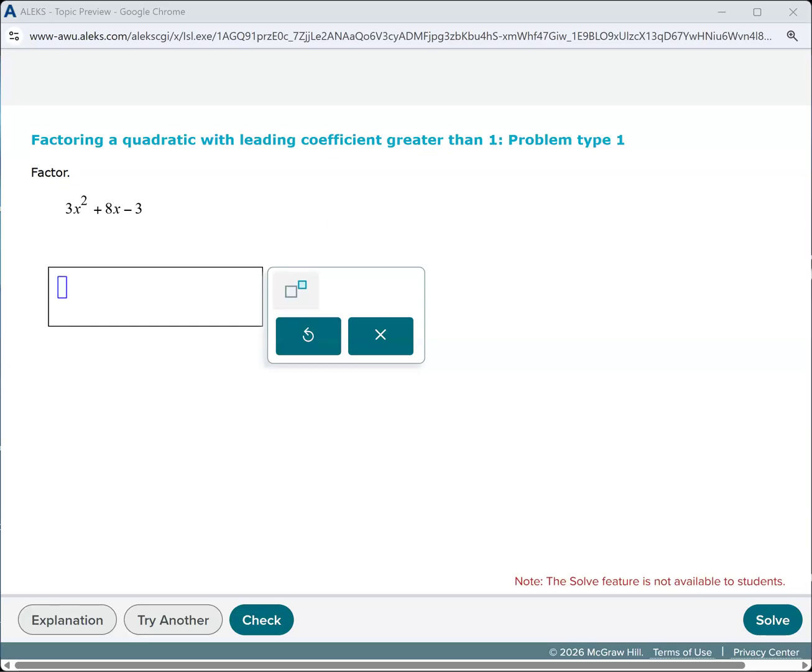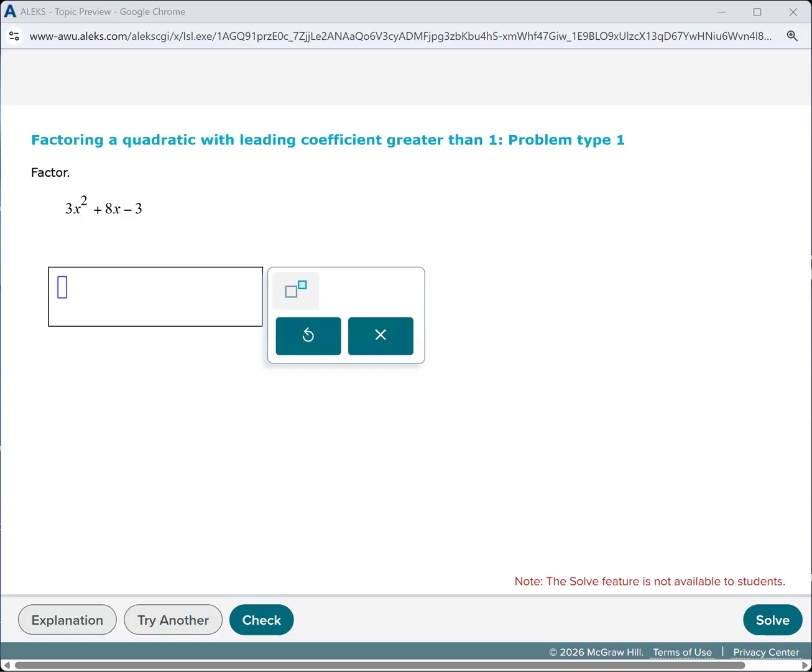Okay, hi everybody. I just wanted to make a video that explained a little bit about the AC method, or what we call factoring a quadratic with leading coefficient greater than 1. In class, I'll also try to explain the trial and error method, but the AC method is a pretty straightforward method. Although there are probably a couple more steps involved, if you're diligent about keeping your signs straight and finding factors of numbers, then you'll be in very good condition.